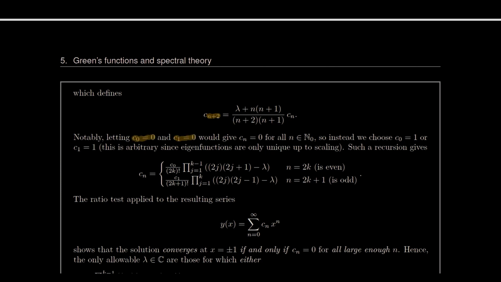Then we actually have 2 degrees of freedom at the beginning, where we can choose either C0 or C1. Choosing C0 and C1 to both be 0 is a bad idea because it's going to force everything to be 0. So we need at least one of them to be non-zero, and that can be somewhat arbitrary. If you wanted to solve this in closed form, setting C0 or C1 non-zero, you get the following choices for Cn. That's why it depends on either C0 or C1 when n is even or odd, just because it jumps every 2 steps. So starting at 0, you jump by 2, you get 2, and then 4, and then 6, and so on. That's why we have a split between the evens and the odds, depending on C0 or C1.